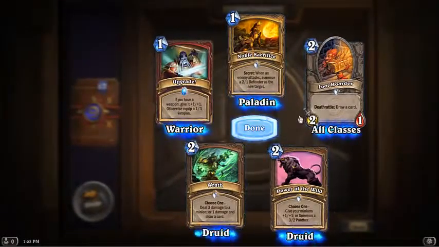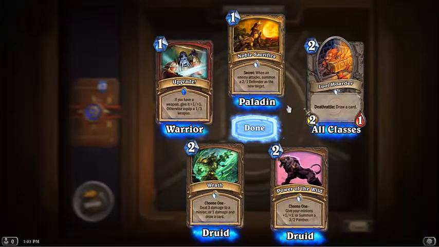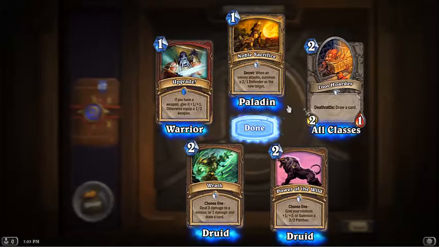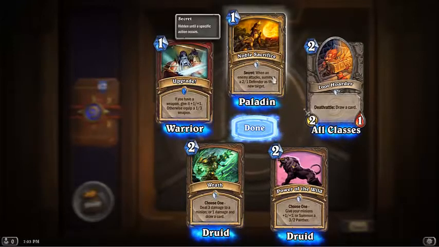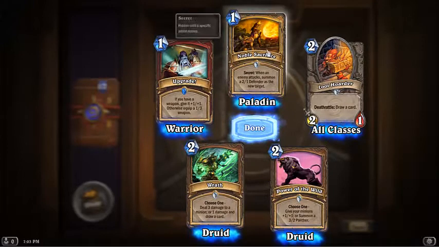So a rare and 4 commons. Noble Sacrifice, I actually don't mind on the Paladin. When an enemy attacks, summon a 2-1 defender as the new target. So you can just sort of screw them over a little bit with the trades and be a little bit tricky. The Paladin doesn't have a whole load of traps, so it can be a pretty good one.